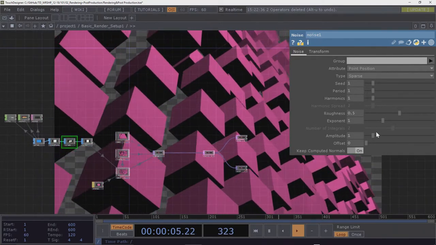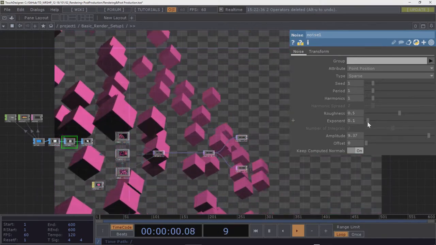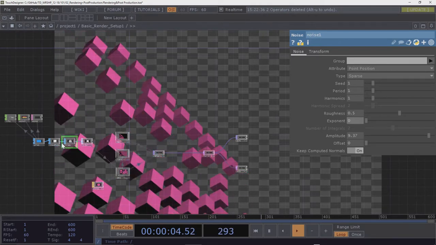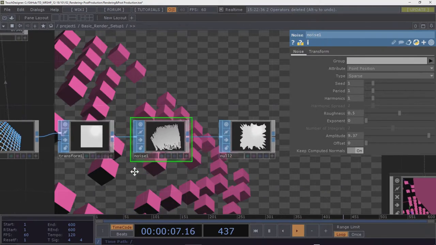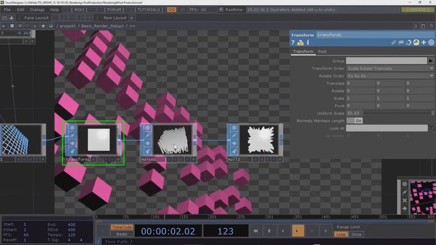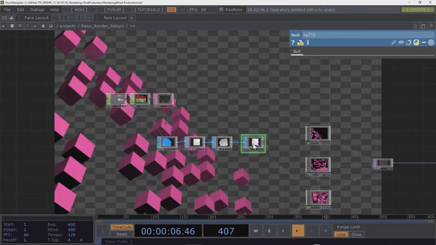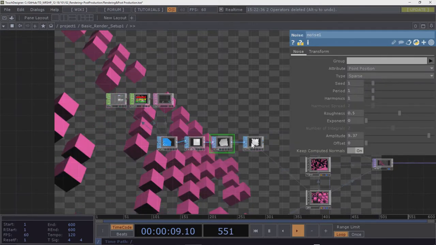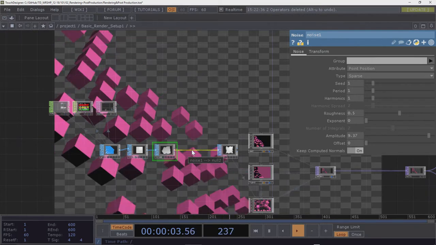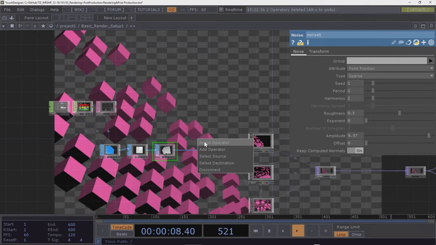Let's say we want to make it much bigger. Go closer again to the noise, just the connection. It's stacked to the grid. Now, I send the grid through the transform, and then there's the noise, then through the noise, and then to the null. So then I right click on the transform. Now you could just go in between until the cable is yellow, then right click and say insert operator.